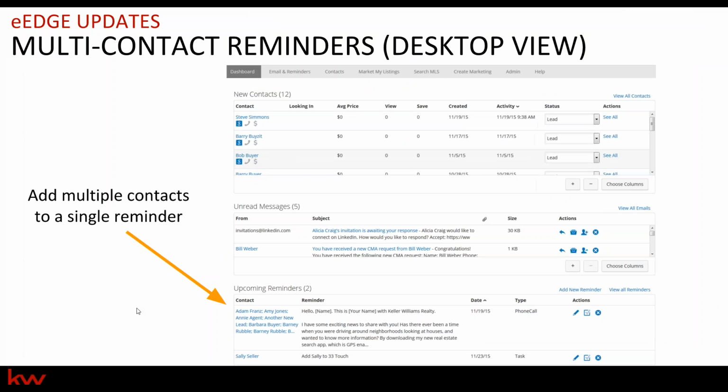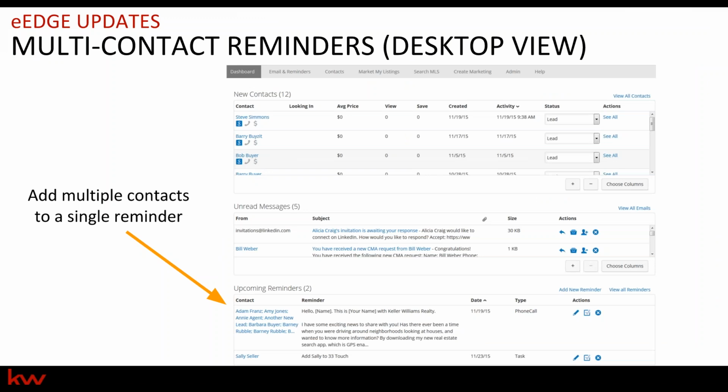Oops, I'm going ahead of myself again. Here's another update. This is something that has been on our wish list for a long time. The scenario is that you've got 23 contacts on a campaign. Let's say you've got an 8x8 buyer lead campaign running. You have 23 new buyers. The time comes where it's the touch in that campaign that is a phone call to those buyers.